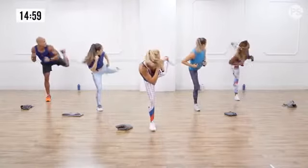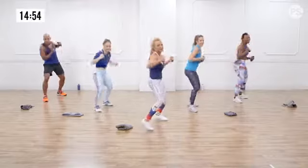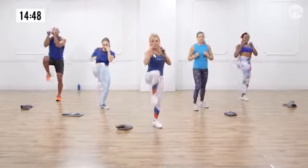Let's try it again slow. How do we feel about that? Up, up, body, head, down, and two. I wanna see those mean elbows. Drive forward, make sure to hinge forward to get that momentum and power.